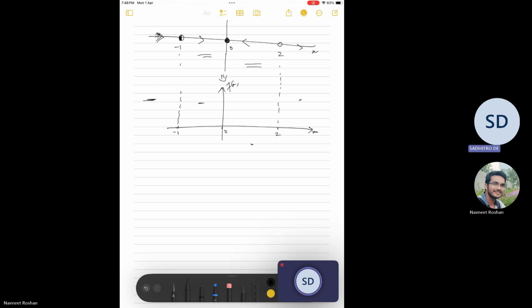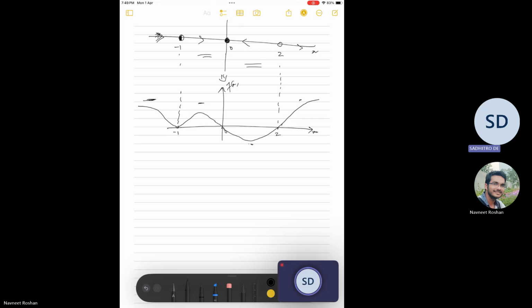So what is the functional form of f of x that can satisfy this? So basically f of x will look something like this. It will go from here like that, and then you will have something like this. Basically it will come up here, it is positive here, but it has to go down to 0, so it will go like that and again go like that.